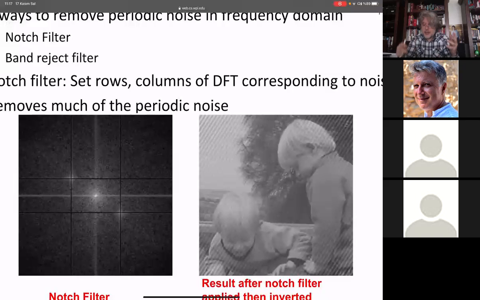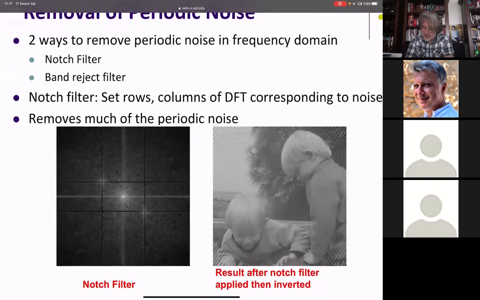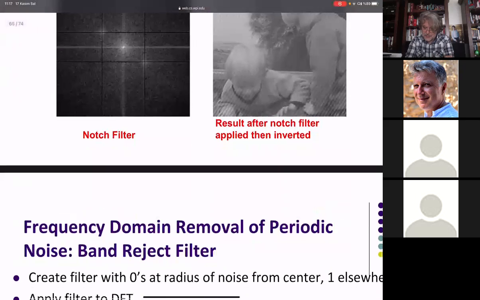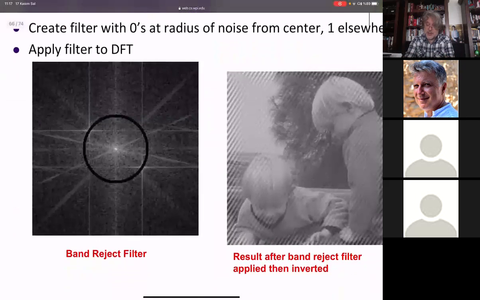You can make more notching, but probably it would also deteriorate some details of the image. So there's a compromise about how to reconstruct. If you apply a band reject filter in a circular way, it would reduce still some of the waves, but more waves will remain, as you see here.